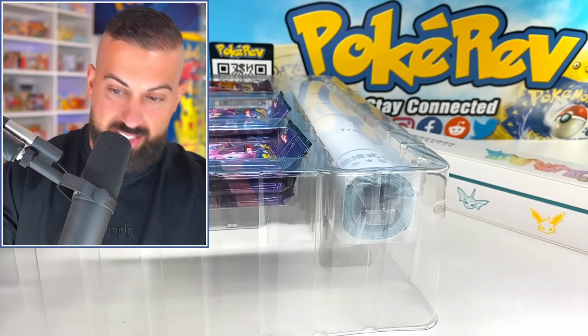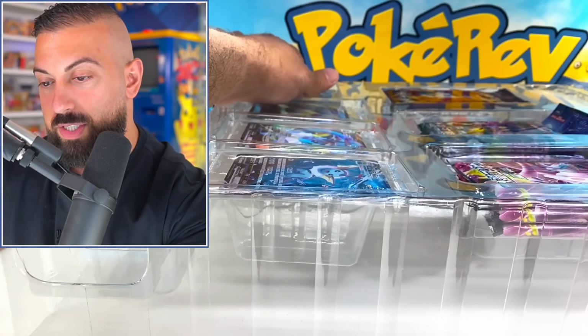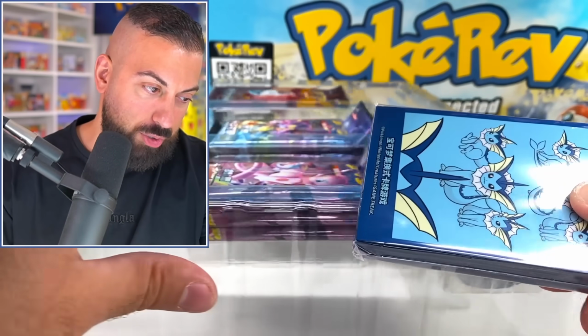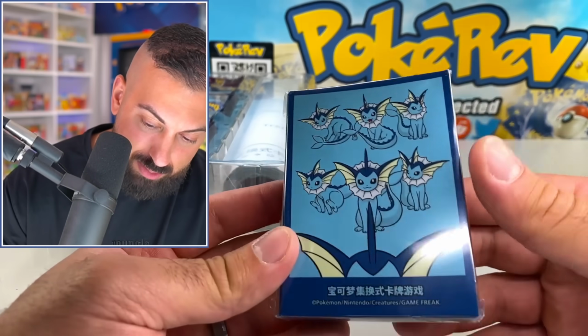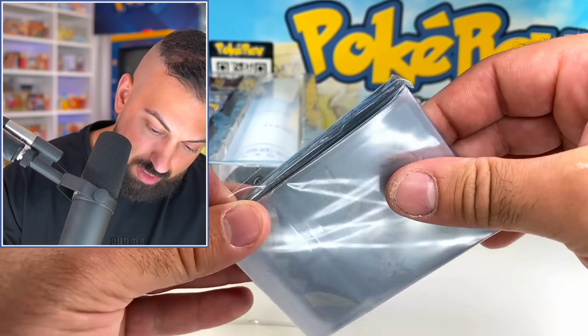Let's get some of these. Oh, what is that? Are those the sleeves back there? Hold up. Bro, these boxes are ridiculous. Okay, can I get the sleeves out? Okay, hold on. I got the sleeves. They look so good. Wow. Yo, this is crazy cool. If you like Eeveelutions or just Pokemon in general, this is crazy nice quality.